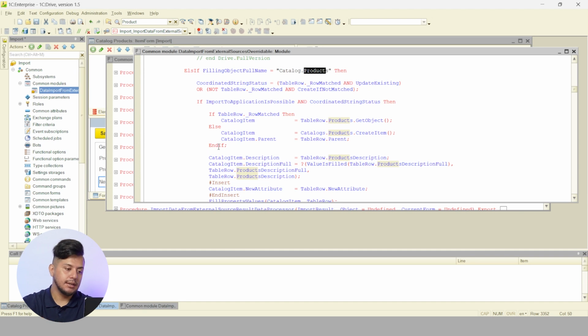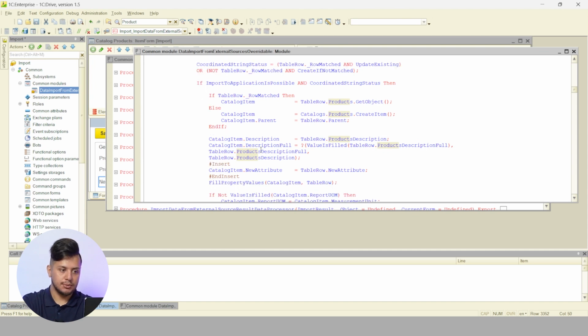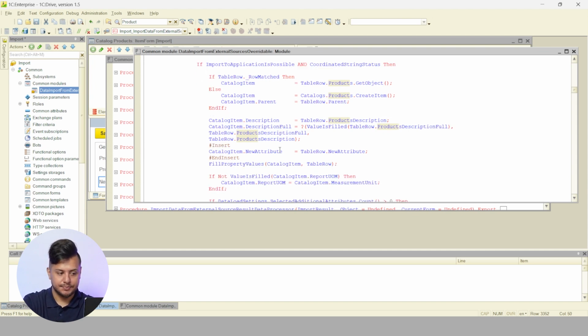So basically, if you know the platform, you just create a new object, you select which properties you want to add, and then you write the object to the database. Here we're just going to insert a new line telling that for this item, for the property new attribute, we're going to read from the table row the property new attribute.